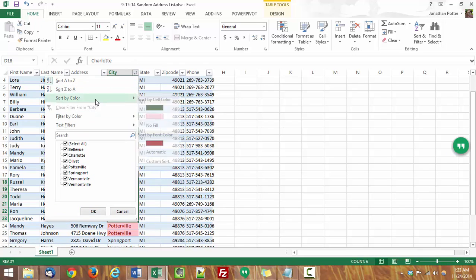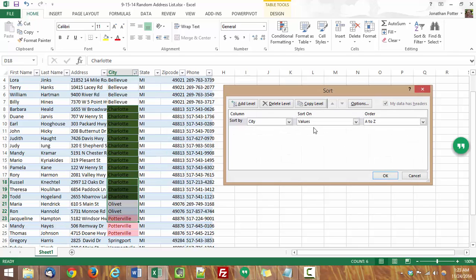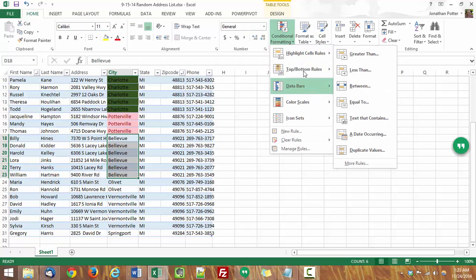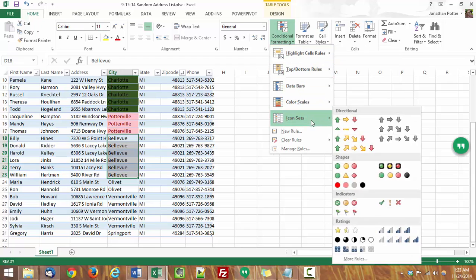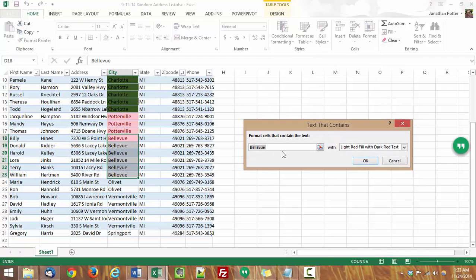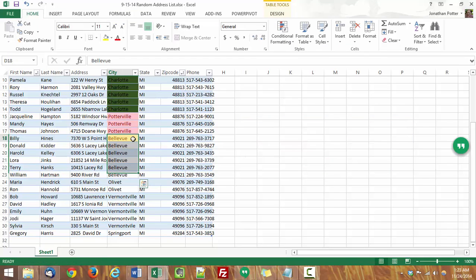Yeah, that'll lose our custom sort, of course, but we're going to sort by zip code, then by first name. I'll resort back to there. Add a quick color for Bellevue, with custom conditional formatting, and then highlight cell rules. You can change some of the other things here as well, but primarily what we want to do today is this text that contains, and then we'll make Bellevue yellow, and do format painter here.